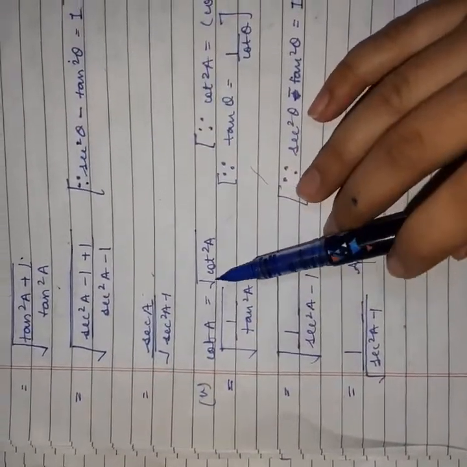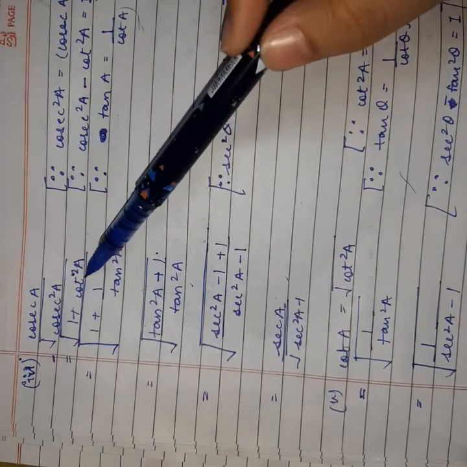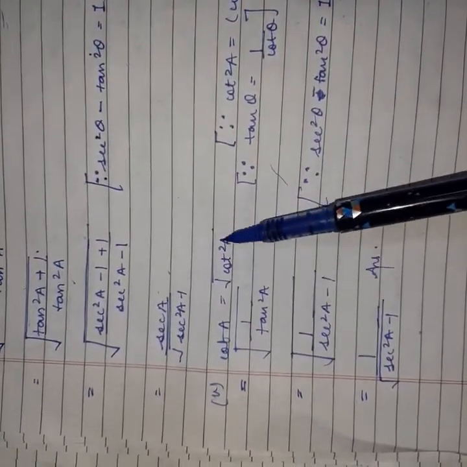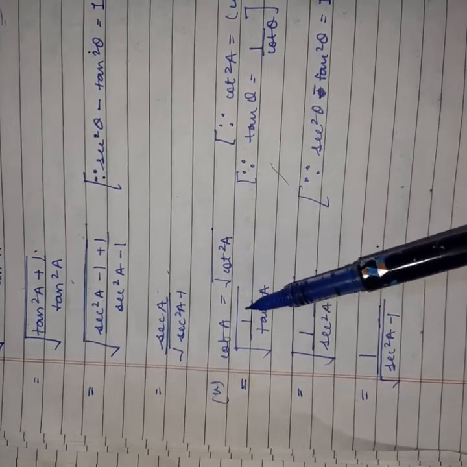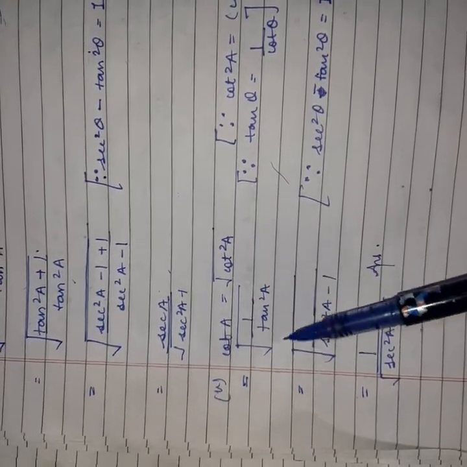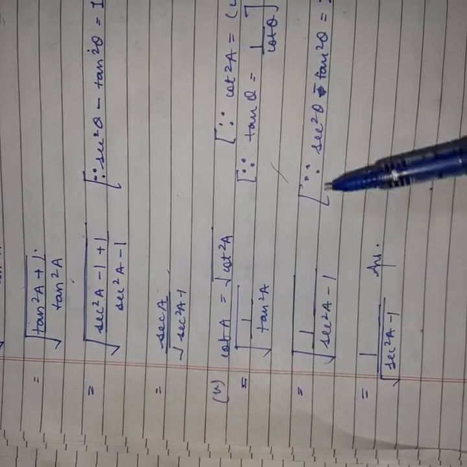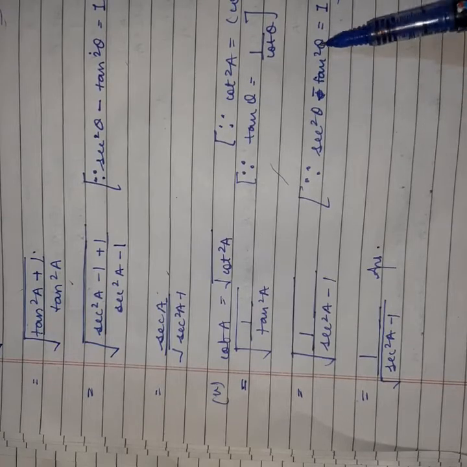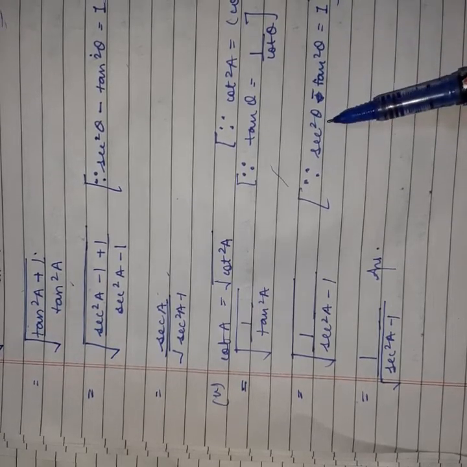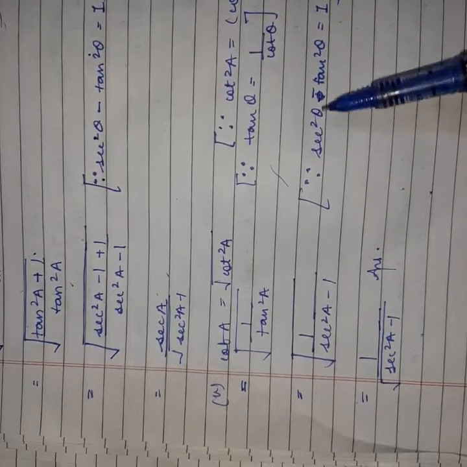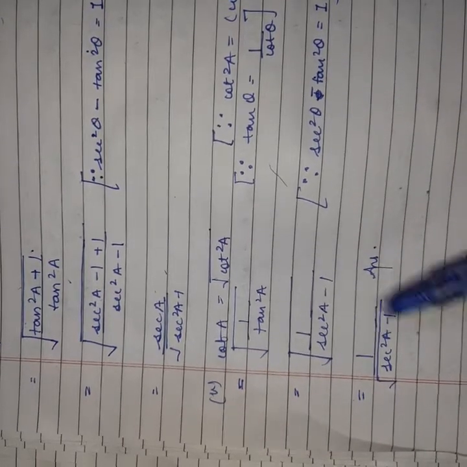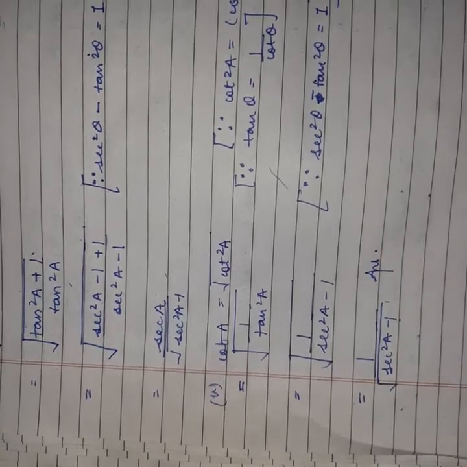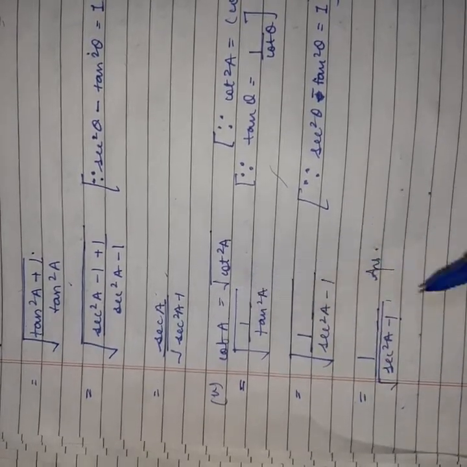Now for cot A, the same method which we used here till here. So cot A is equal to under root of cot square A. Cot is the reciprocal of tan, so this becomes 1 upon tan square A. We have tan square's relationship with sec, which is through this formula, sec square theta minus tan square theta is equal to 1. So tan square theta would be sec square theta minus 1. So sec square A minus 1. 1 under root is 1, and this becomes under root of sec square A minus 1. So this is your answer for cot A in terms of sec A.